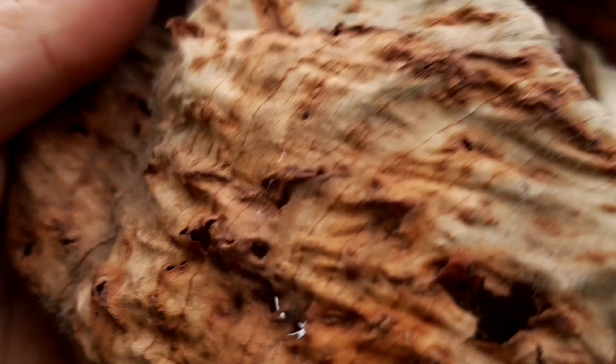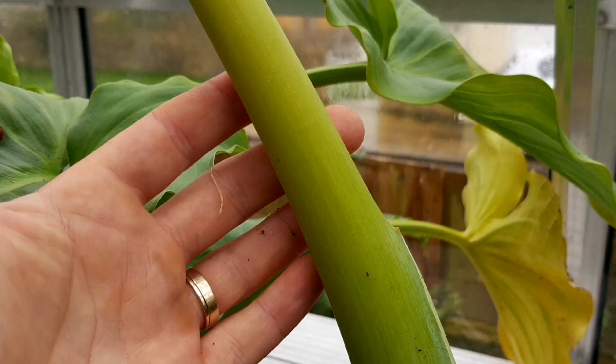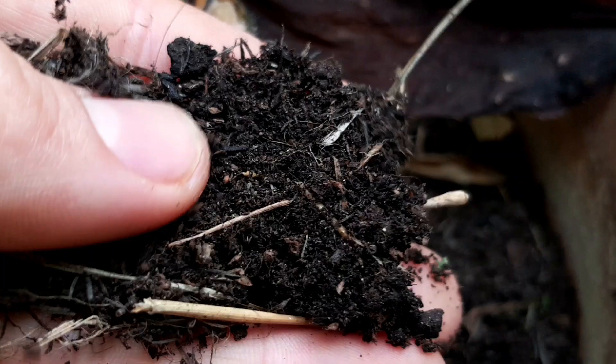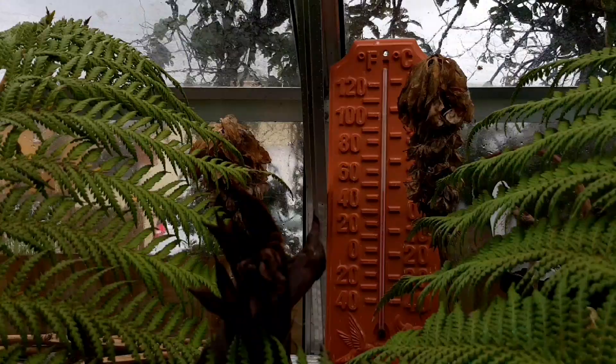The Colocasia Thai Giant that I left in its pot and brought up to my parents' is showing signs of rot. Luckily, it's just on the leaves that it put out last summer. The stem still looks solid and sturdy, so I'll remove these leaves before the rot moves on to any other parts of the plant or any of the plants around it. Hopefully it will reshoot from this point next summer. We've kept the soil really dry — we don't water them at all because the plants just aren't growing at this time of year.